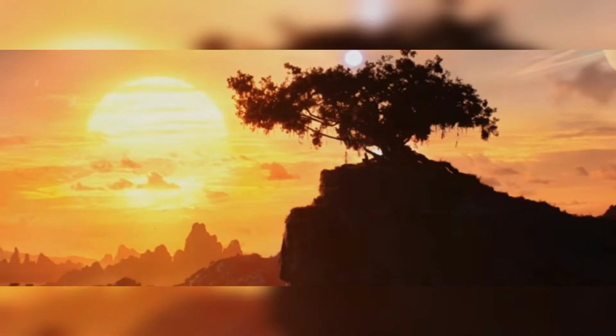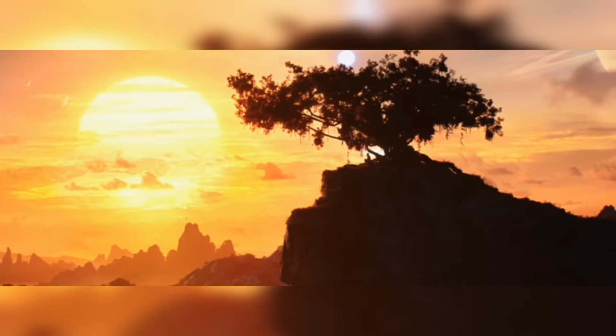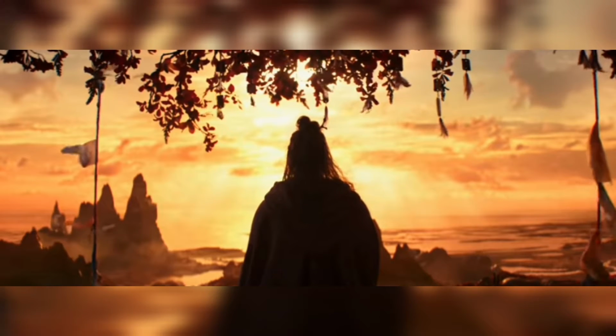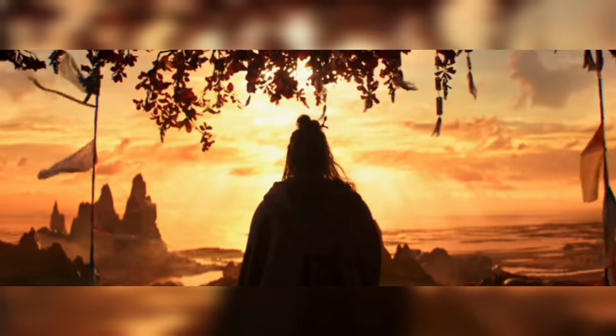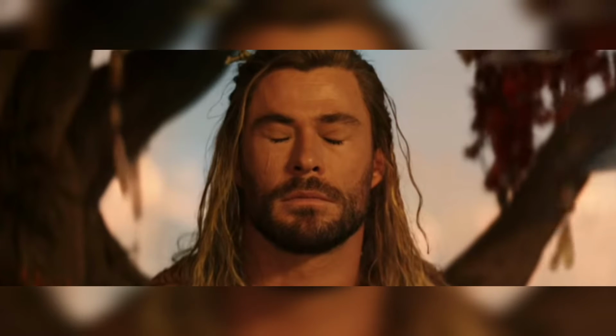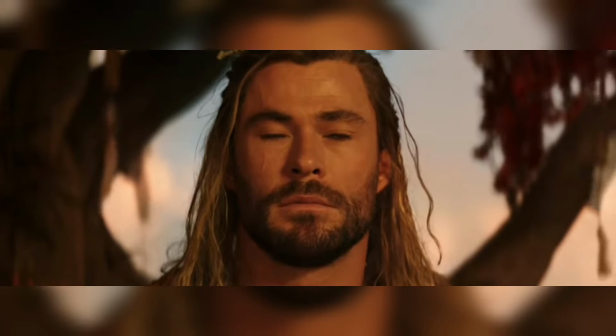But one of the other things that is very large here with Thor 4 is that it's really opening up different possibilities. It's almost like another Avengers movie, because this is the first time that we're seeing Thor and the Guardians of the Galaxy together, as they seem to be playing some type of prominent role throughout the overall film, since seeing them in Avengers Endgame back in 2019.